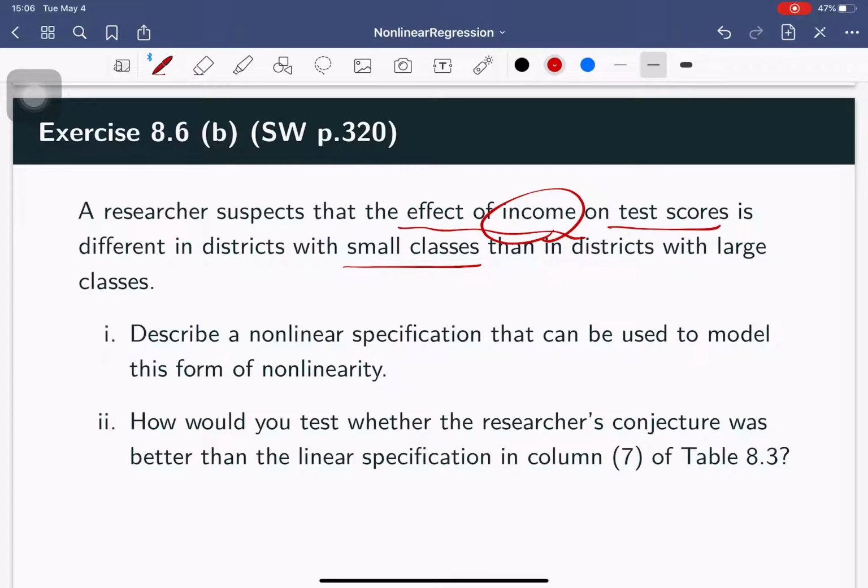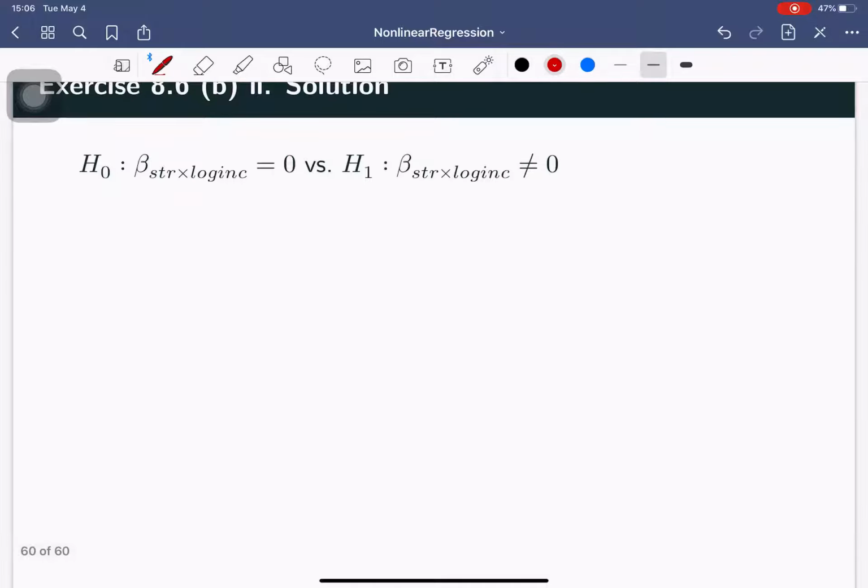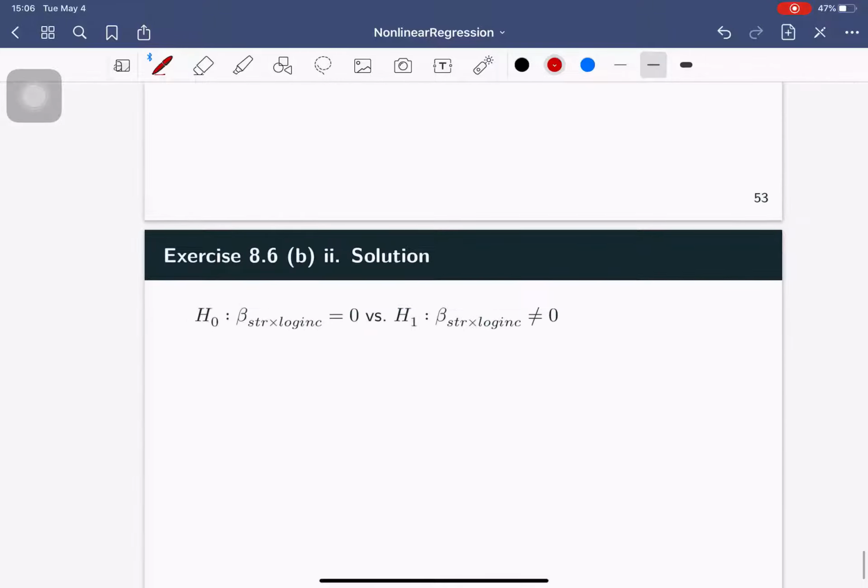So maybe you can use the interaction term between the income and the STR. So I plug the income and STR interaction term into the model, and then you should evaluate whether this coefficient is significant. Okay, so I think that's all for chapter 8.